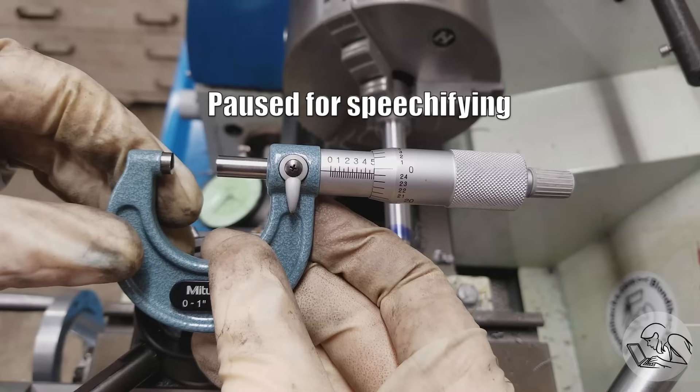So I'm going to show you how to take taper out of your parts — but when do you need to do this kind of setup? Anytime you get a new machine, of course, you need to go through this exercise, or anytime you move the machine. In my case, this machine's been sitting here happily cutting straight for many years, but things in the environment change. Concrete settles, steel benches can shift, cast iron in the machine itself can settle. It doesn't take much for the machine to start cutting tapers.